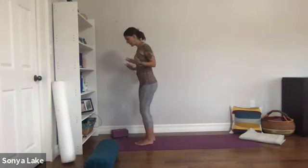Big belly breaths. Exhale, belly comes back in towards the spine. Another big inhale, belly expands. Ribs expand, letting the lungs fill there. And exhale. So come to the top of your mat, feet hip-width distance apart.